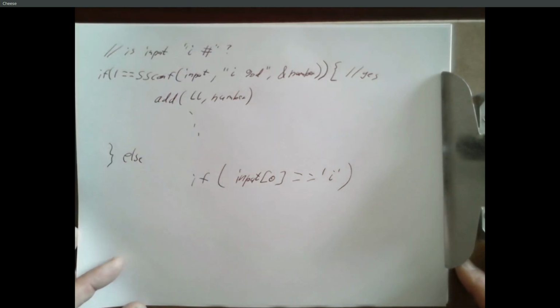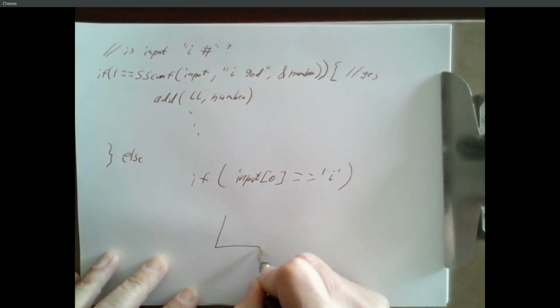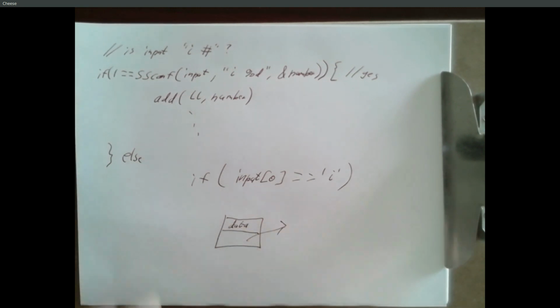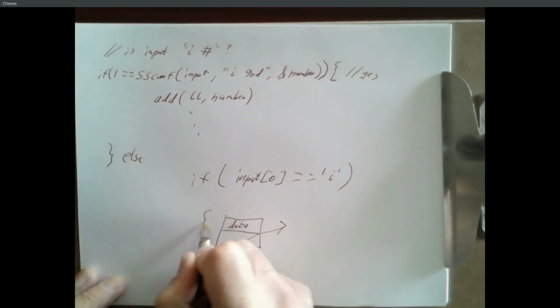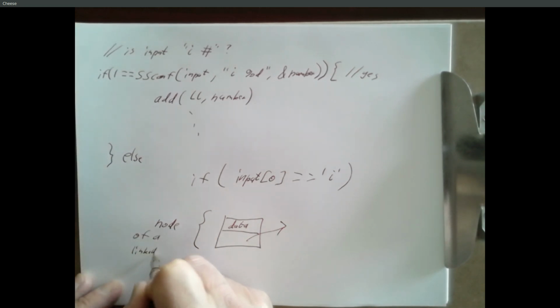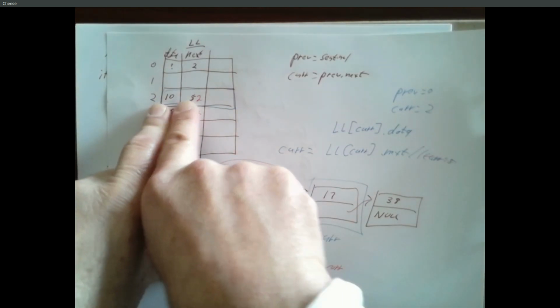Can you define what a node is? Because I feel like I'm confusing it with array elements. It is an array element. It is? So when I use the word node, logically I'm thinking about this. It's a block that contains, for a node of a linked list, a piece of data and a pointer to another node. So that's a node of a linked list, but in PA1 it's implemented as an element in this array.